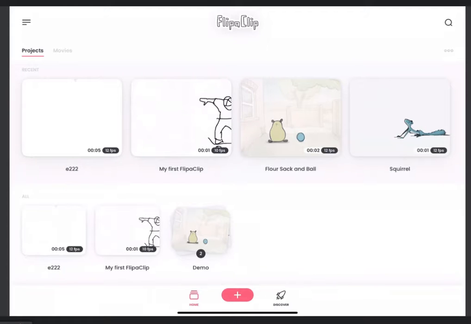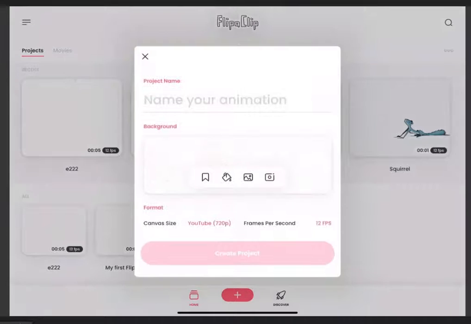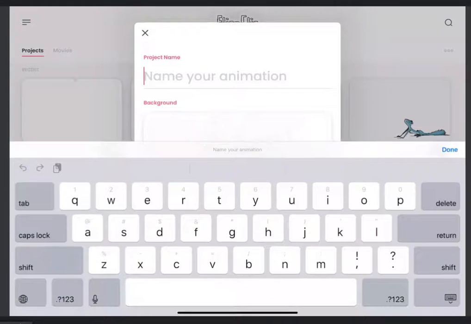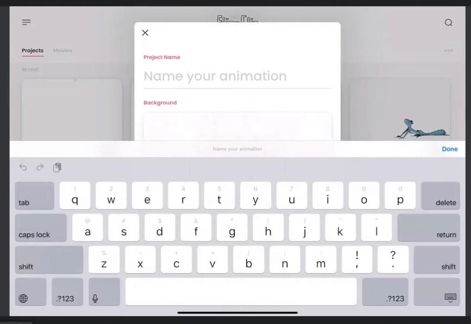Just keep it simple. So this is the starting screen for Flipaclip, and we're going to press plus down here at the bottom. Name your application, your video. I'm going to call mine Bounce 1.